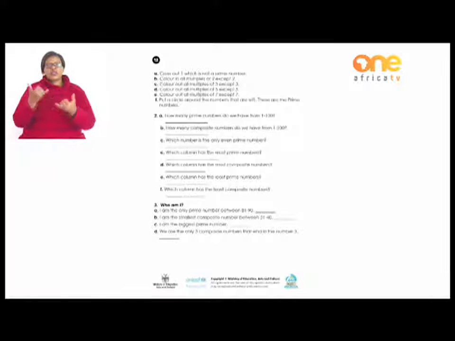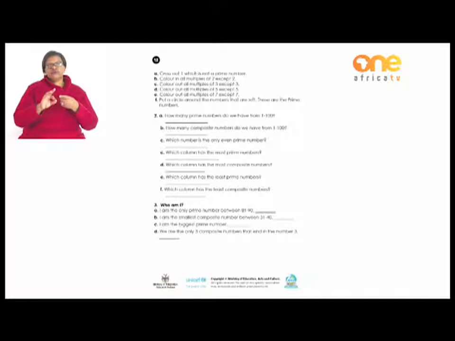Now, there are certain instructions that we need to carry out so that we can discover our prime numbers. And at the same time, we will also be able to discover our composite numbers, but we will come later there. Okay, A. A instructs us to cross out 1. In other words, the number 1, which is not a prime number. Okay? So number 1 is not playing in this activity because it's not a prime number. It's kind of weird for now. So 1 is not a prime number, nor is it a composite number. So let's go to B.